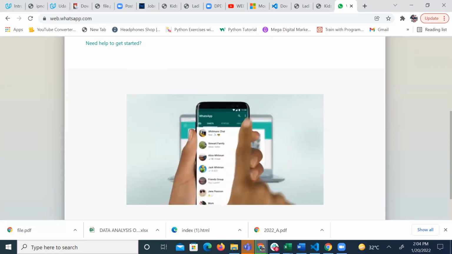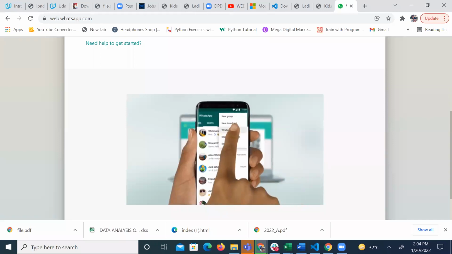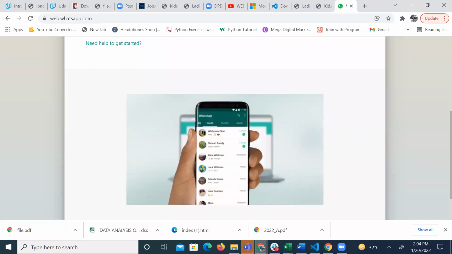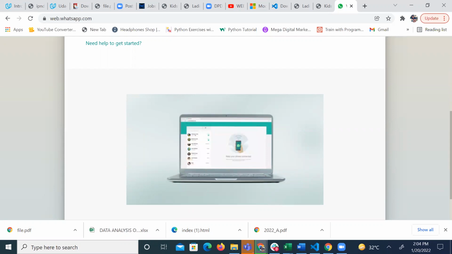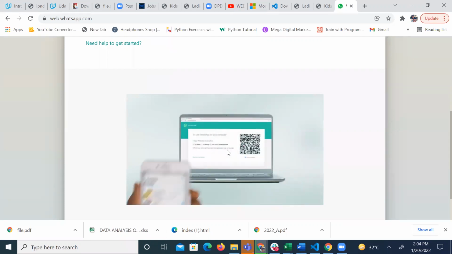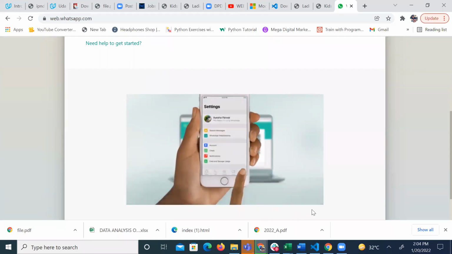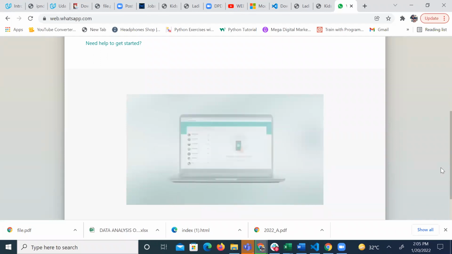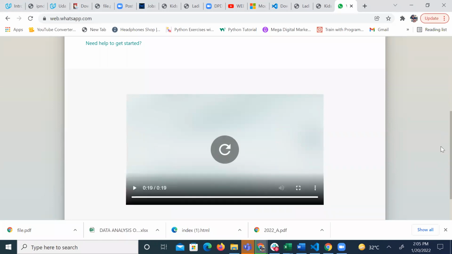They kept the video there to show you a description. It's 9 minutes. So can you see? They've shown you a description. It's that simple. Then automatically you have your WhatsApp on your device. They show you for Android. They've also shown you for Apple. So can you see that?